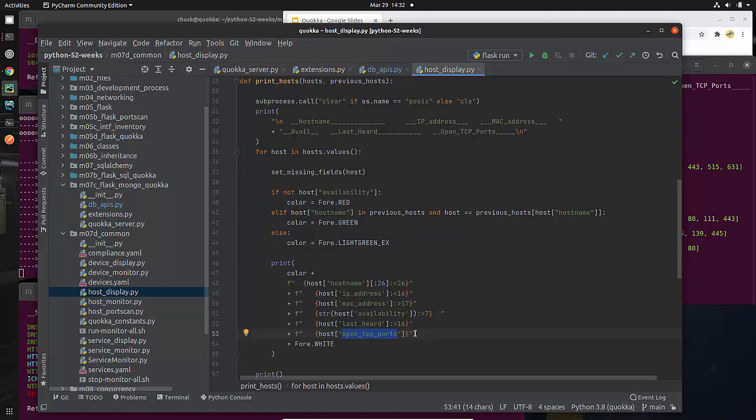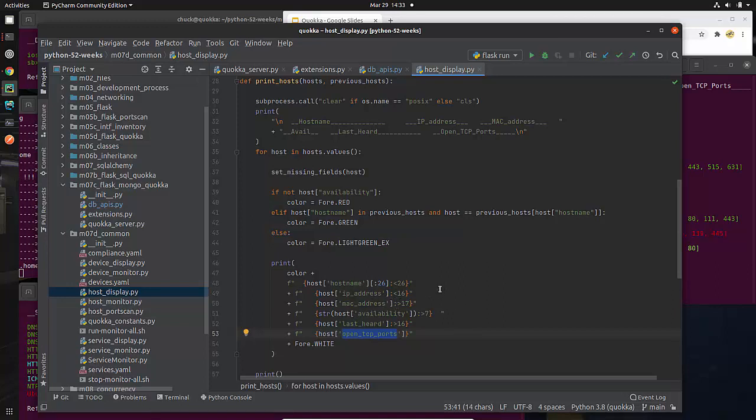And so with JSON data, there can be fields or data items that actually are not present. And if we have a host for which some of the data is not present, then when I try to print this out, it's actually going to fail and it will cause an exception. And I don't want that to happen. I want it to just print a blank.